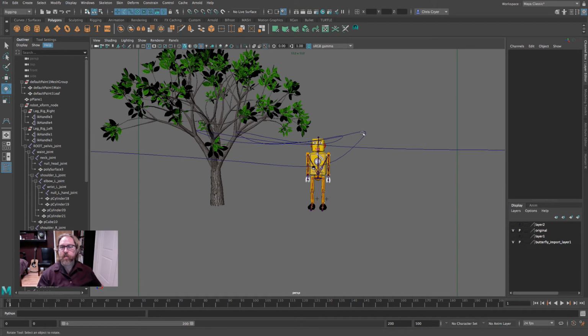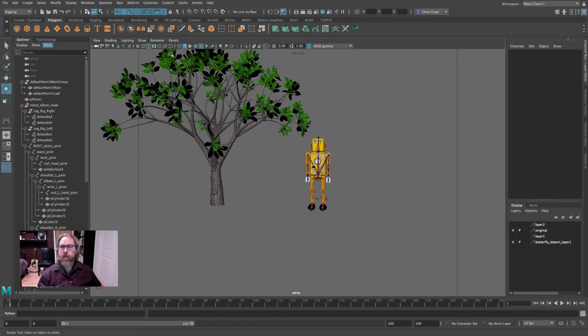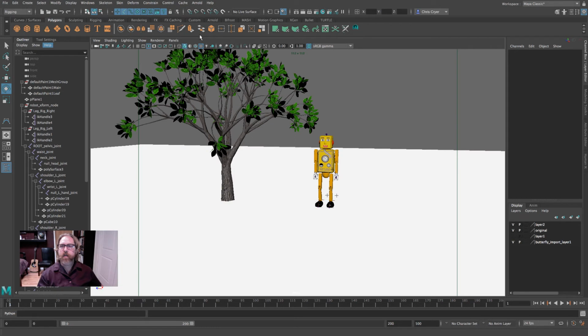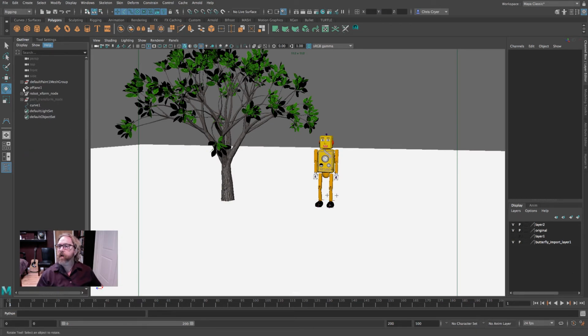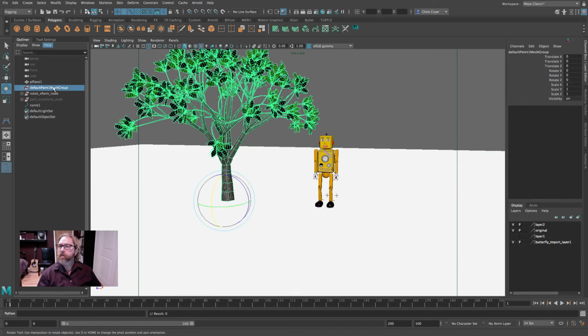Okay, so just to review, and let's get rid of that curve in the view. And we'll hide our joints there, bring our plane. I'm gonna hide that just so that we can see, right? We've got this plane. I'm gonna move that just out of the way so we can see our main. We've got the tree mesh, the two pieces of the tree. We've got our entire robot. The three handles, the pelvis and the two IK groups have been grouped together. That allowed us to scale and reposition.